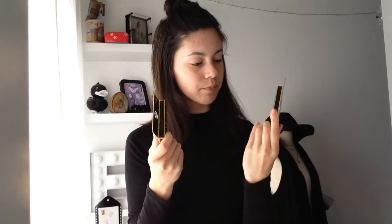Then I have my fake lashes from PS, which are in natural. And the price is still on there, so those are also from my Primark haul, and I don't know when I'm going to use them, but I will use them soon, I guess. I opened one already, but I wanted to see them up close.